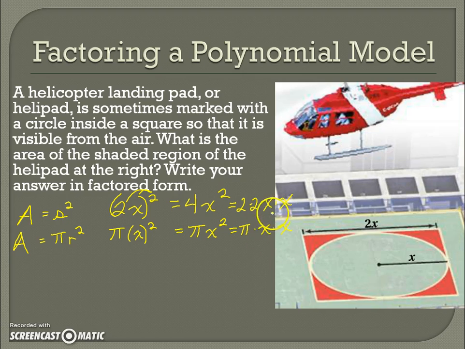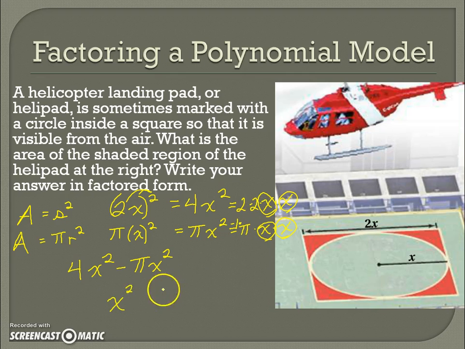So what do they all have in common? Well, I have an x and an x and an x and an x. So we'll get to this in just a second. So in order to find this, I'm going to have 4x squared minus pi x squared. And I needed a -1 right here. So there's my -1. So I'm going to factor this out. And what I'm going to take from each one of these is this x squared. So the x squared goes in the front.